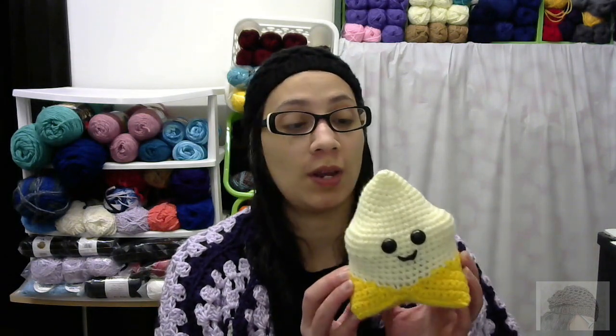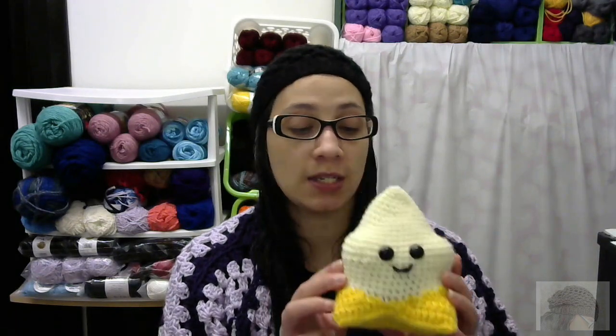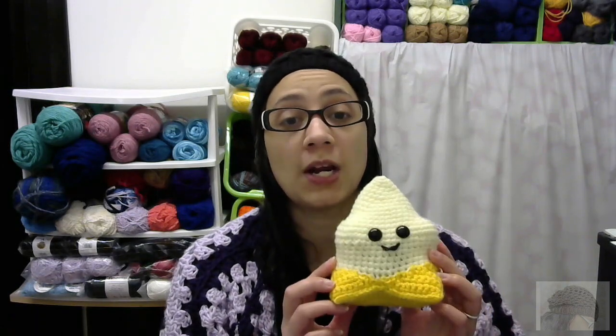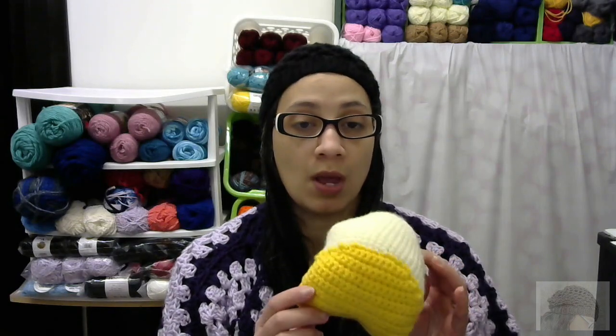So I just want to give you a breakdown on what we're going to be doing. First of all, we'll be starting off in the top, and we'll just be working in continuous rounds. Then when we get to this point, we'll be doing some increases and decreases. And then as we get down to the bottom, we will be changing our color, and then we'll be working the bottom in rows. So we'll just be going back and forth in rows, and I'll show you guys more about that in the tutorial. So hang on for that.